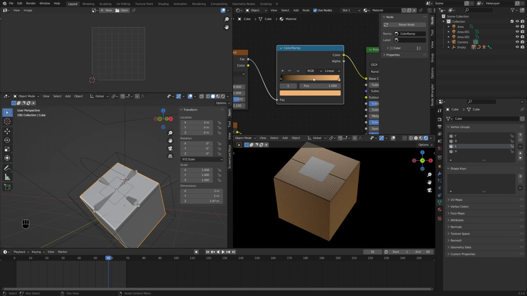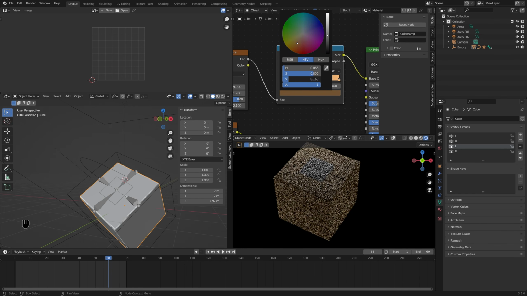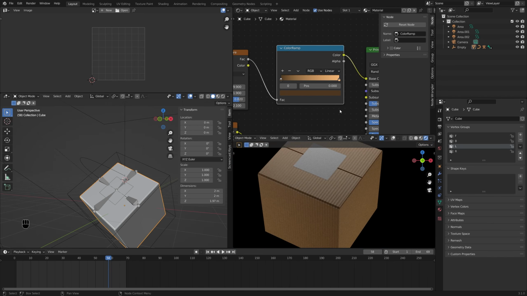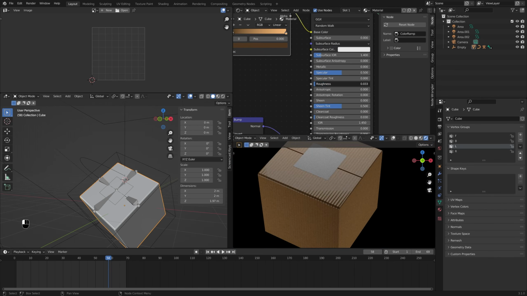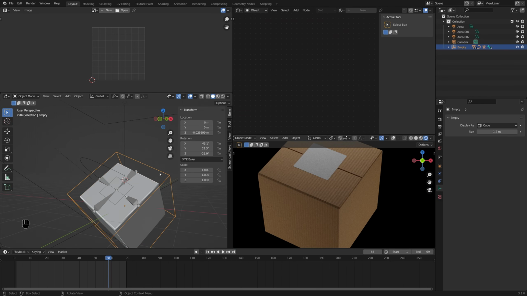And then instead of having this go to black, I'm gonna have it go to a similar but darker color. So I'm gonna press Control C to copy that and then Control V to paste it over there. And on that one, I'll bring the value way down. So it's almost black, but now instead of going to black, it's going to a darker brown. And yeah, I think that looks pretty good. You could adjust the roughness here to be shinier, where you could really see that corrugation, or a little bit rougher. Maybe we go with something like a 0.7.